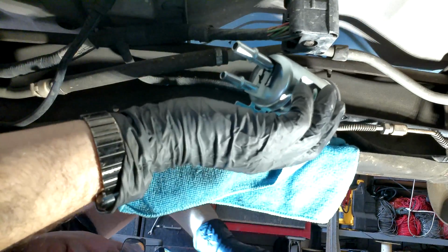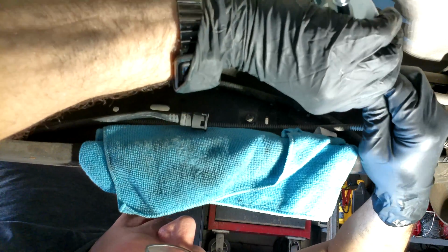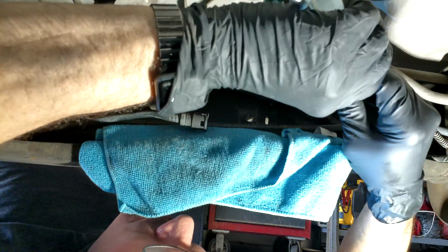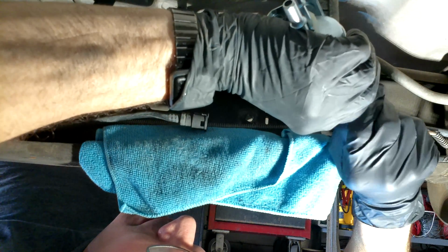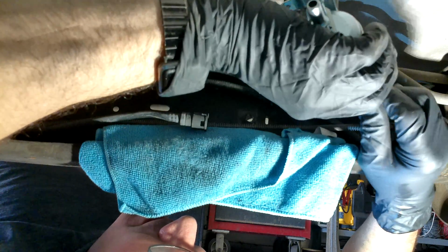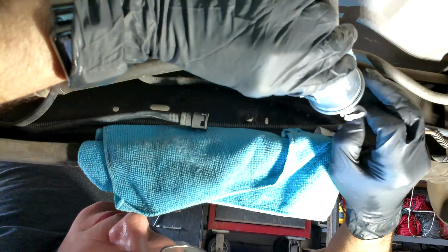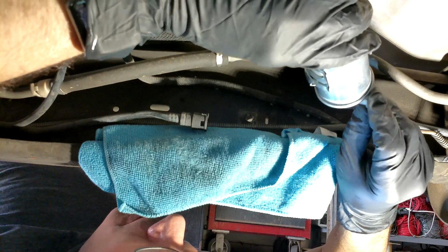You're going to retain the green clip, which means you're going to have to take it off the old fuel filter and put it onto this new fuel filter. You have to be real careful when you're taking that off that you do not crack or break that clip. If you do, then you're going to have to go back to the auto parts store and purchase a new clip. Now, they do sell them, but you want to try to avoid that.